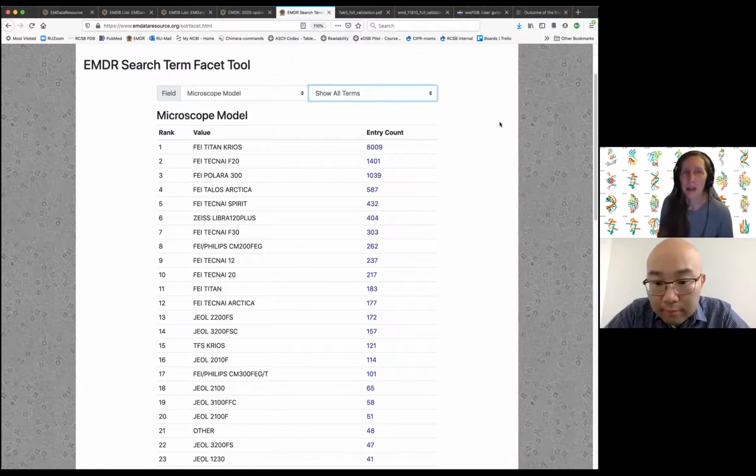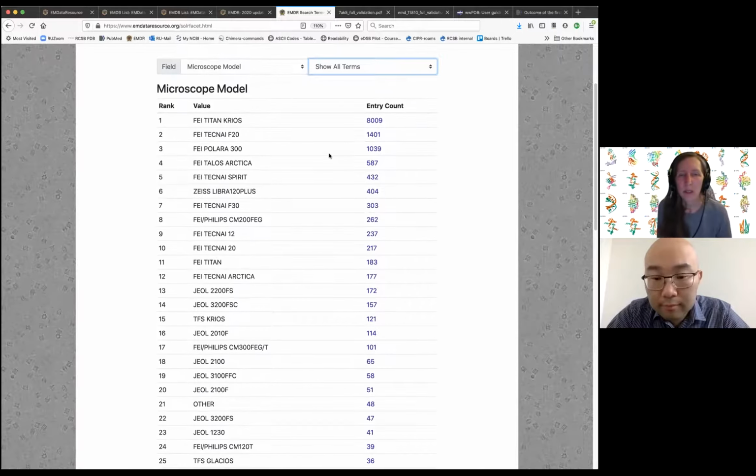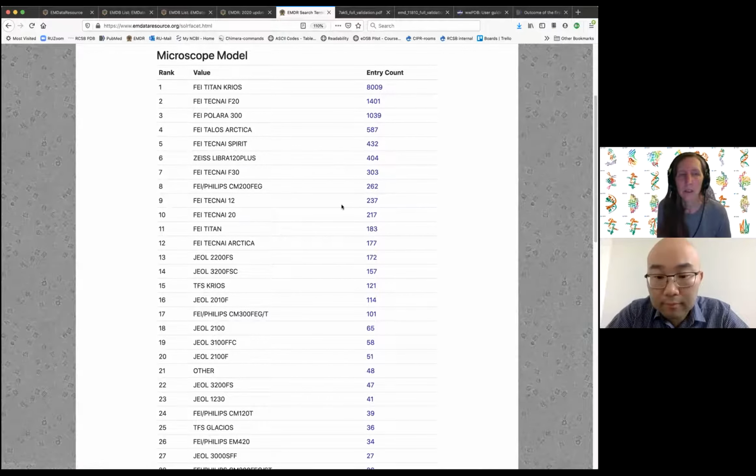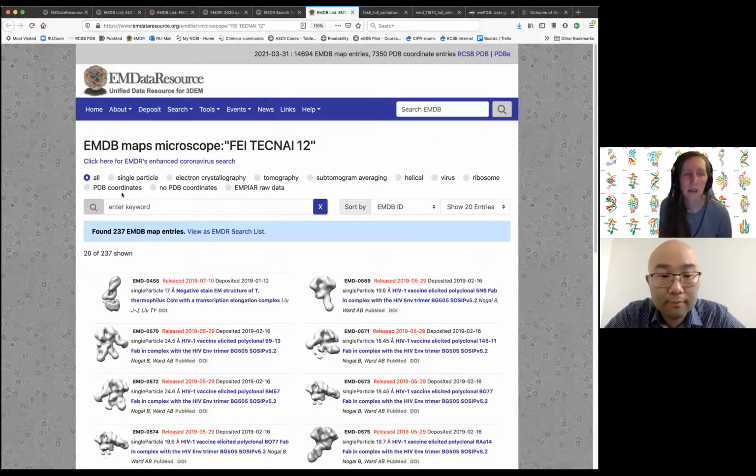But then it goes through a process where somebody asks me, should we use this name, or would you suggest a different name? And for each of these, if you're interested in which structures were solved using this microscope, you can click on this link and it will send it to you.